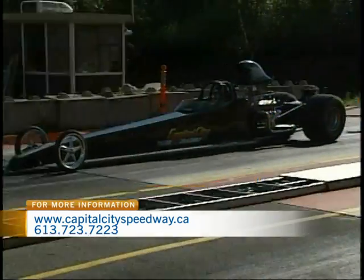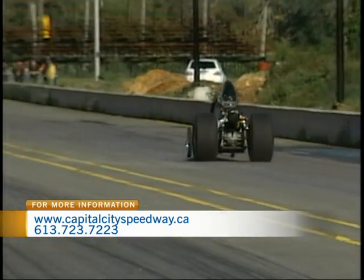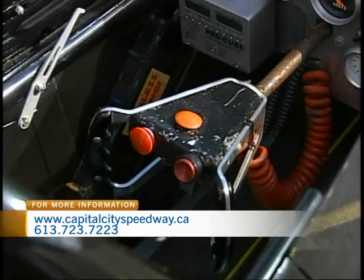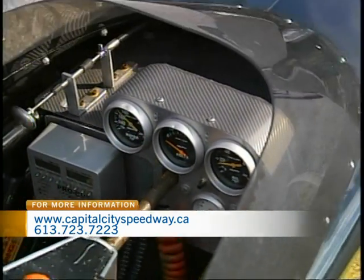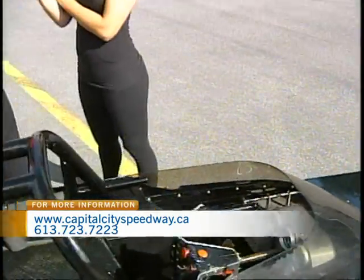And what about Drag Fest? When is that? Drag Fest is August 9th, 10th and 11th. Yep. On Saturday, August 10th, we have the Ontario Nostalgia Drag Racing Series coming to town, where you're going to see some old panel vans, some gassers, just a real mixture of old cars. The class runs 1972 and older. We also have a front engine dragster shootout between Mo Lauren and Dennis Black, where you're going to see the engine is pretty much in between the guy's legs.